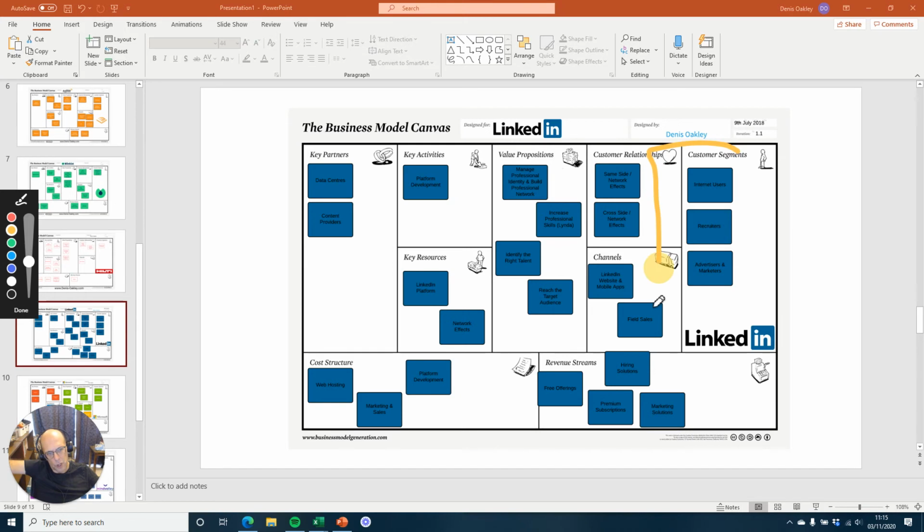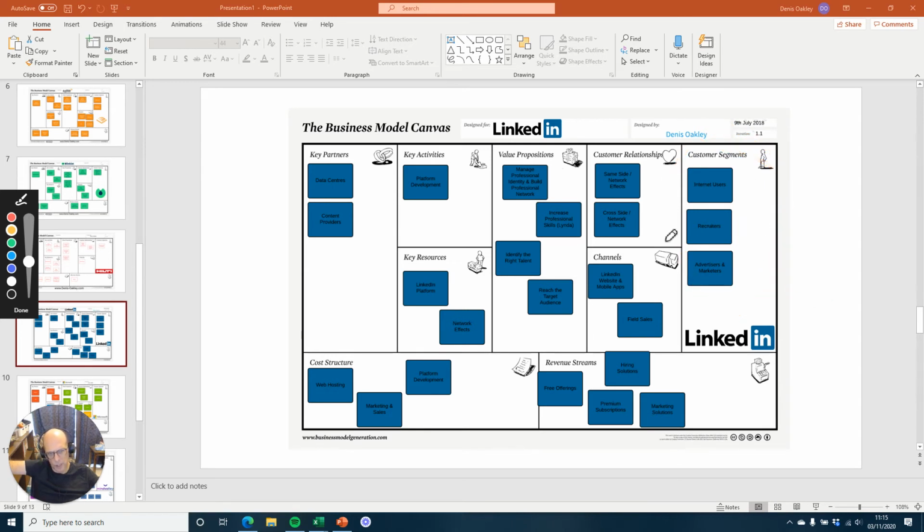Very much focused on the customer segments and getting information about them. So recruiters want to find the best people. How do we find the best people? How do we give recruiters enough information about the individuals that we're giving them to help understand whether they can make a hiring decision or not? How do we find out whether they've got the right culture or passion? These things are all coming together in the customer segment.